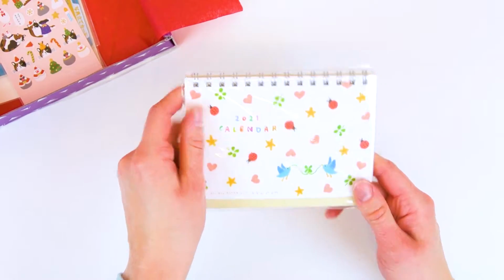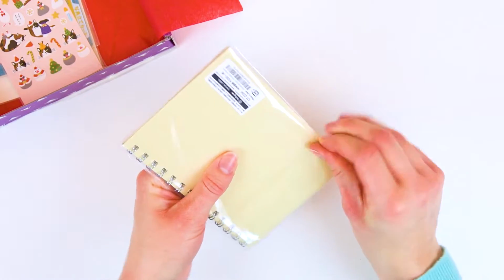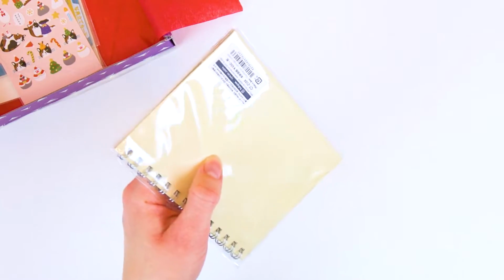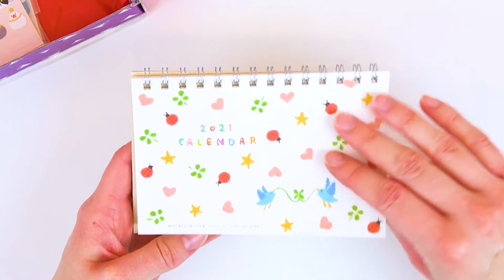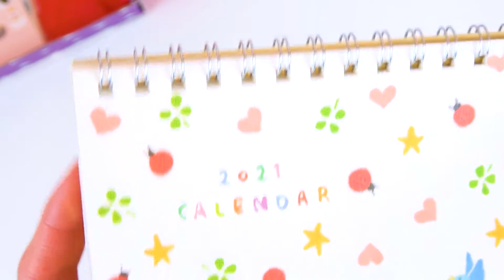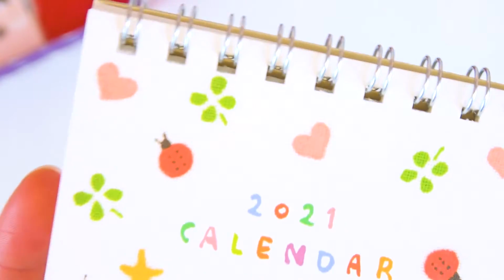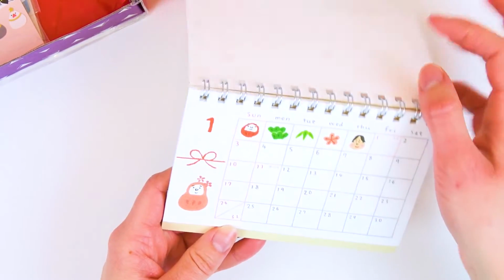This looks like fabric. Man, that is really cool. I'm gonna have to flip through this for sure. Look at this front. It looks like fabric, but it's actually paper. So it's printed paper that looks like fabric. Can you see? It really fooled me. Super cute.